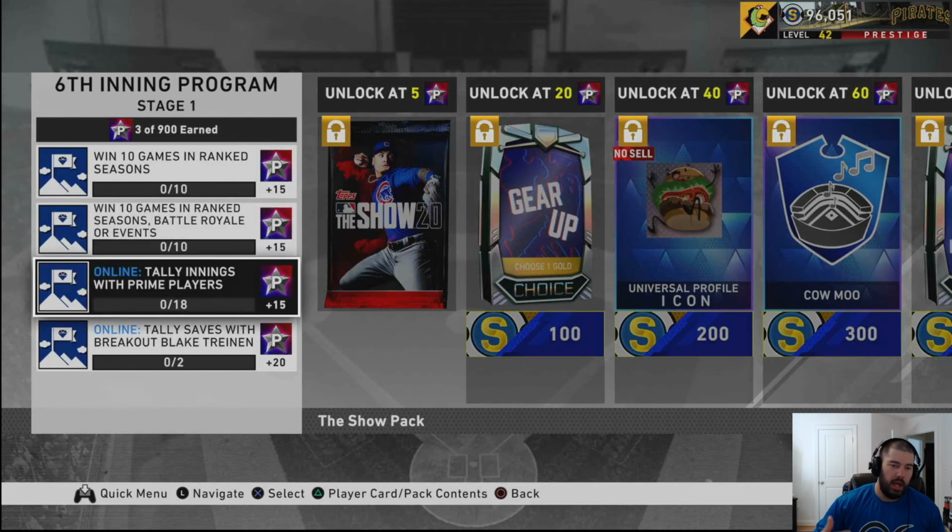And then tally innings with prime players. You have to tally 18 innings for 15 program stars with prime players. Some prime players are the collection reward Mickey Mantle, the Fernando Rodney prime card, and a Jake McGee prime card that were headliners. There are also some other prime cards, like the Reggie Jackson you get from the XP reward path. That is a prime card as well. So just pop in there and play either 2 9-inning games with the Reggie Jackson or some 6 event games with the Reggie Jackson. You'll get your 18 innings. This is actually a really good way to get an easy 15 program stars.